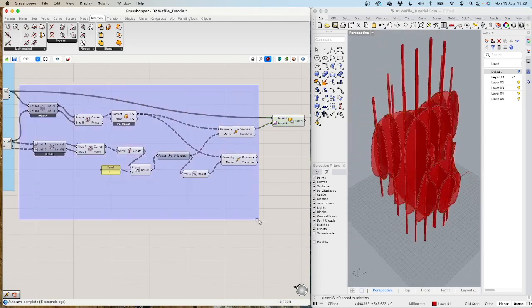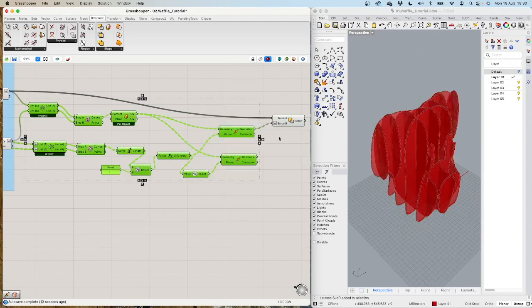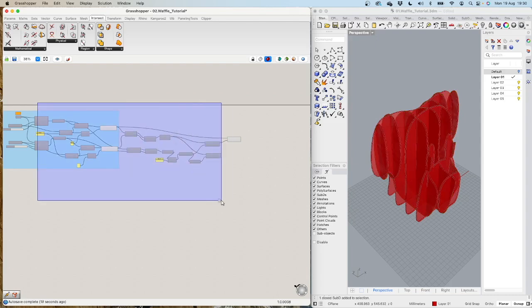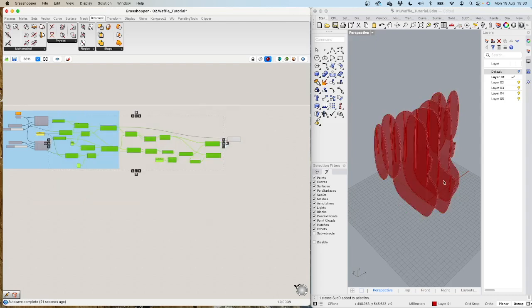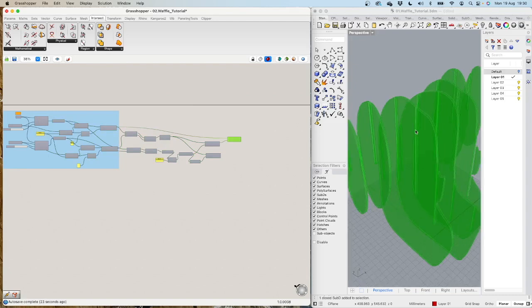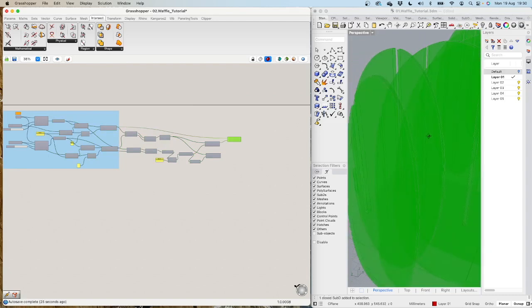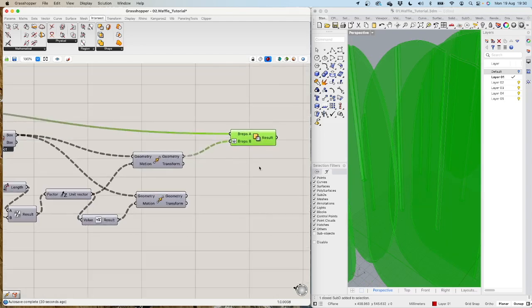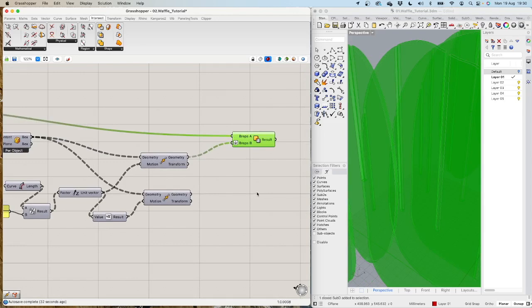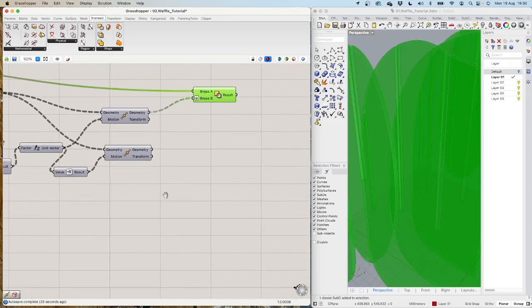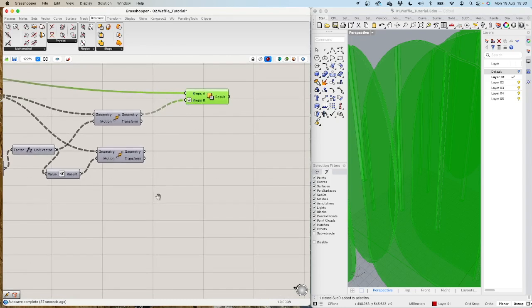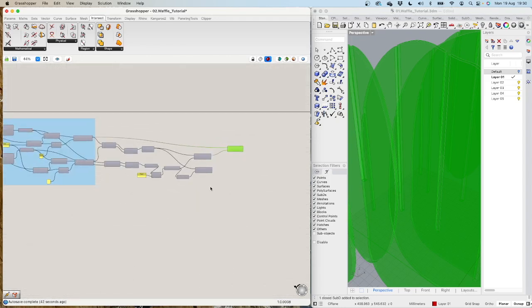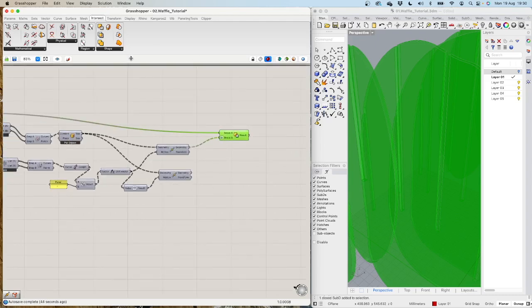If I hide everything, here you can see the cutouts. And I do this the same for the lower part.